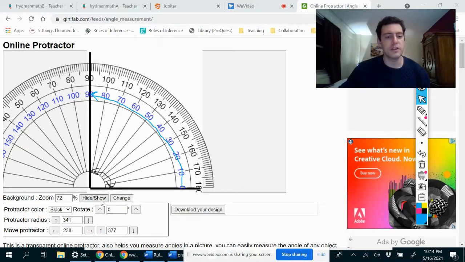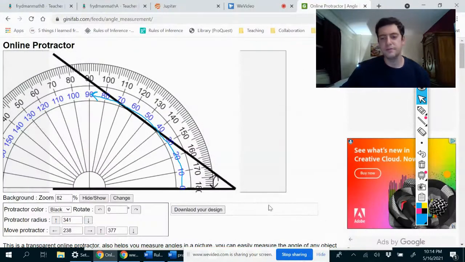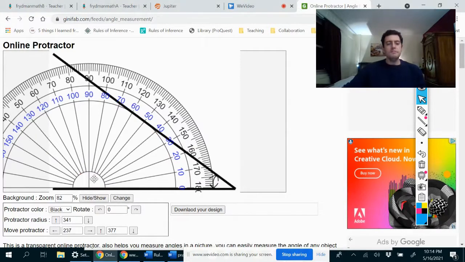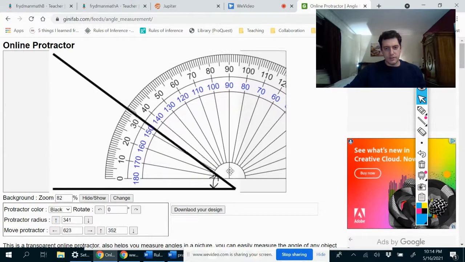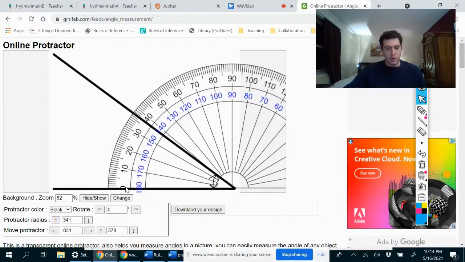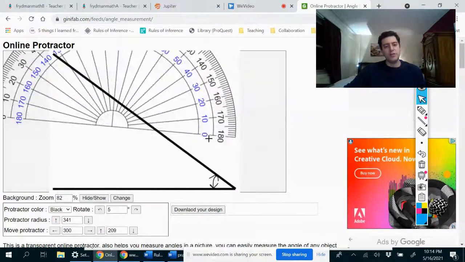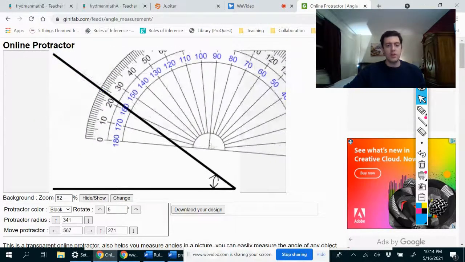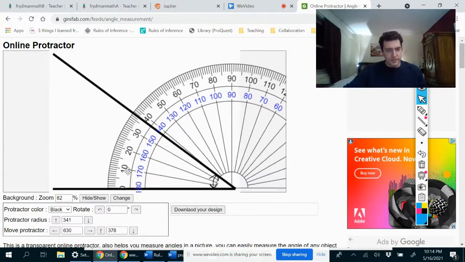Okay, let's do another example. We're going to do 7 examples. We're on number 3 now. Okay. First things first, we're going to get our angle on the protractor. We're going to make sure that the vertex is over the bottom center part of the protractor. We're going to make sure that a line is going through 0. It does not have to go through this 0 over here like in the last couple of examples. It could also go through this 0 over here. So let's line that up.